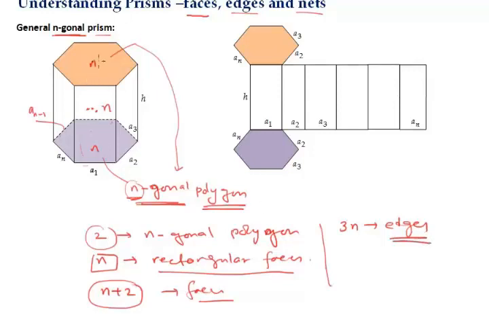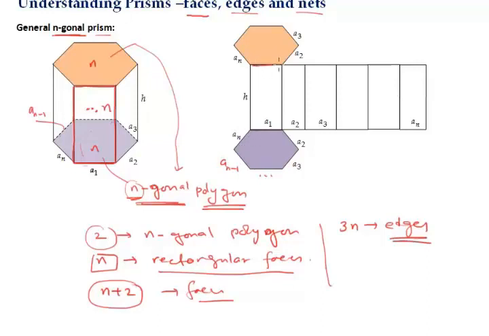And drawing the nets is easy. We will just take one of the rectangular faces, say starting with its first arm a1. We will draw that one first, a1 and height, and then with a1's common edge, we will draw that polygon or base, a1, a2, a3, dot dot dot, as many as there are arms, and then an minus 1 and an. This is one polygon.